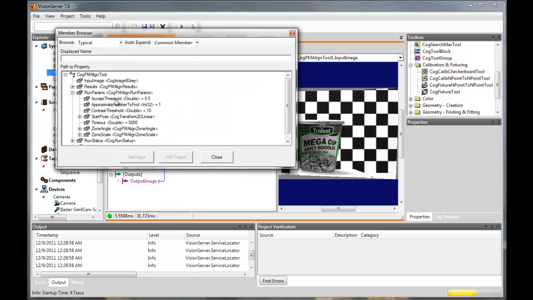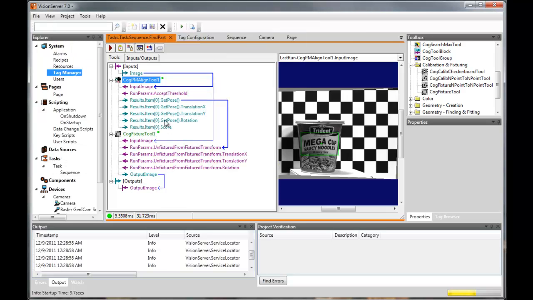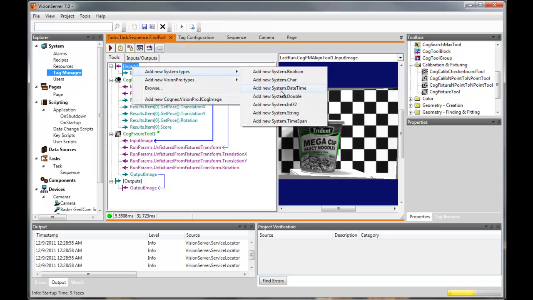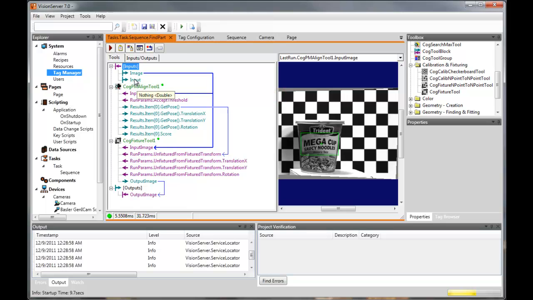So for example, the accept threshold, I can add that as an input, and then here I can add an input of the same type, and I'll give that a name, score threshold, and I'll just set that as an input.